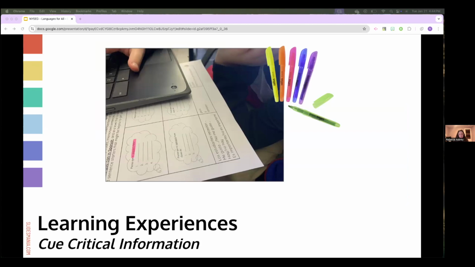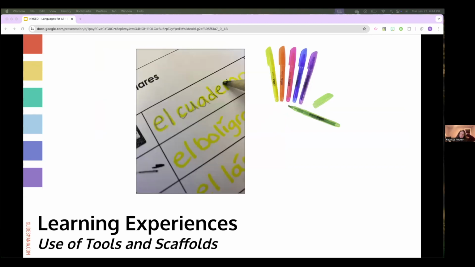One of my favorite tools when you're looking at things on paper is to use highlighters. We have a lot of students who might get very overwhelmed with a lot of text, and highlighters are a great way to chunk up and cue in on what some of the most important things are. I also really like highlighters. This is a trick I learned observing elementary classes, just general education classes. But I find it's a really effective strategy, particularly for students with dyslexia or students who can't track effectively to copy a word down from the board onto a piece of paper, where you as the teacher can write the words out with a highlighter and they trace over it.